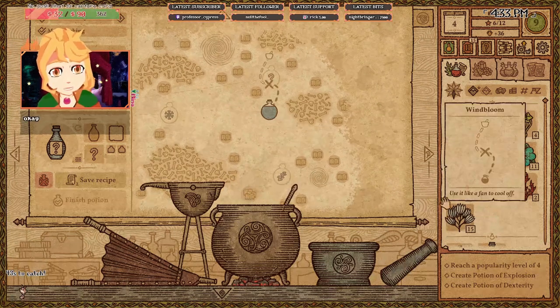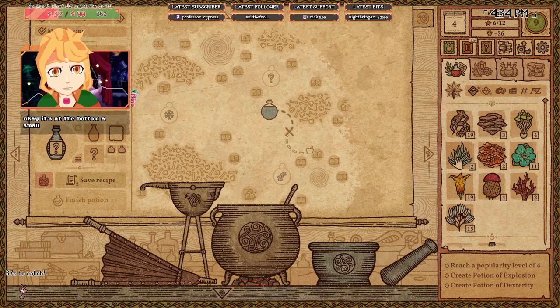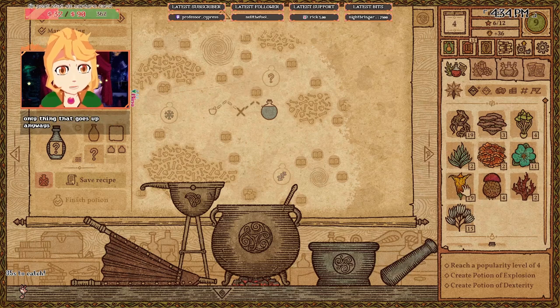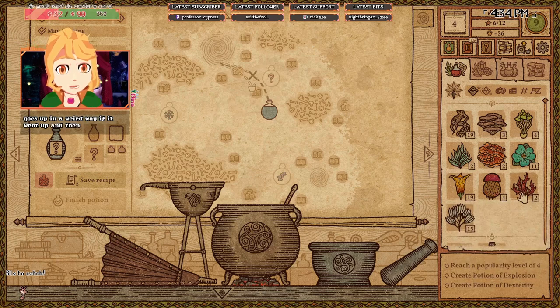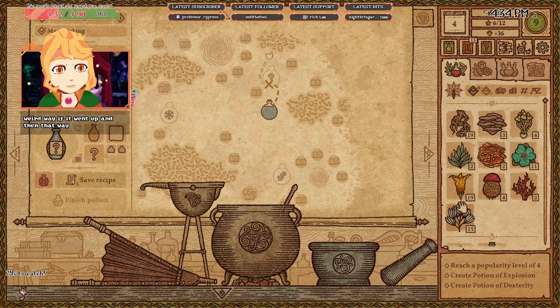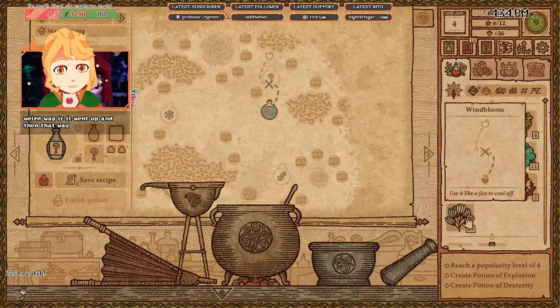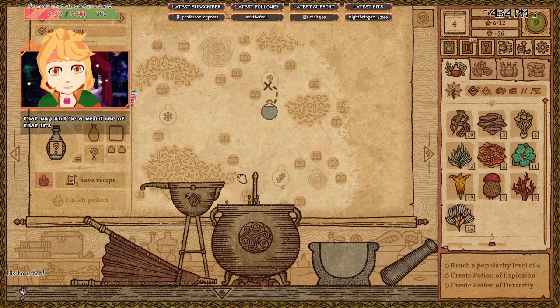Okay. That hits at the bottom. That's the only thing that goes up, anyways. That kind of goes up in a weird way if it went up and then that way. That'd be a weird use of that. I'm just gonna use a wind bloom.